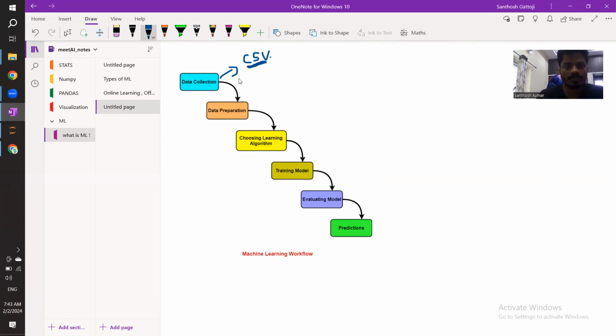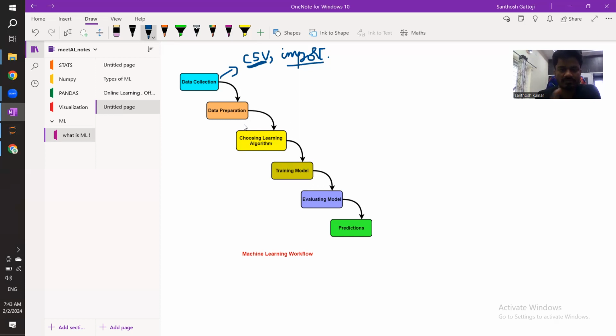So you are going to collect this data, and you are also going to import the data. You have data collection and also import. Then you have your dataset in your platform, which could be a Jupyter notebook or PyCharm, etc. Once you have the data, you have data preparation, and in this data preparation you have some other steps also.